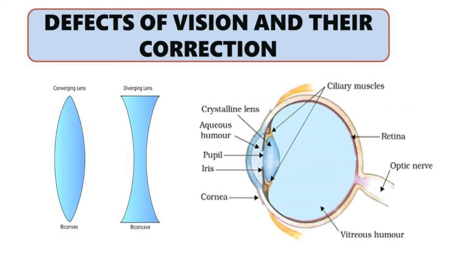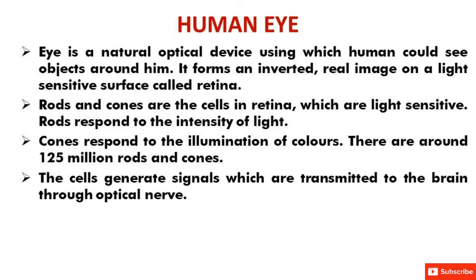Today we will study about human eye, defects of vision and how we can correct them. So as we know that eye is a most valuable and sensitive sense organ. यह हमें आसपास की चीज़ों को देखने में मदद करती है। मानव नेत्र प्रकाश का उपयोग करता है तथा हमारे चारों ओर की वस्तुओं को देखने के लिए हमें समर्थ बनाता है। इसकी संरचना में एक लेंस होता है। What is the function of the lens in a human eye? How do the lens used in the spectacles correct the defects of vision? So in this video we will study about this topic.